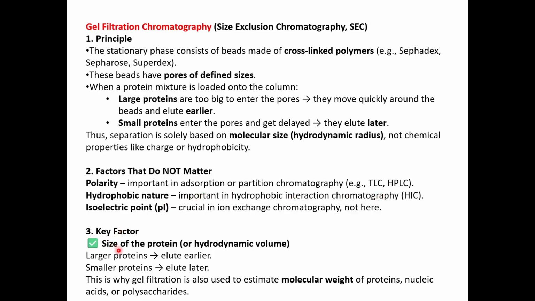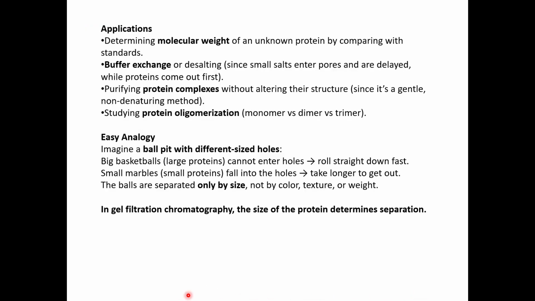So basically, the major factor here is the size of the protein. In simple terms, larger proteins elute earlier and smaller proteins elute later. This is why gel filtration is also used to estimate the molecular weight of proteins, nucleic acids, or polysaccharides. Like I said, similar to polyacrylamide or agarose, where you use size to separate and identify the molecular weight of your proteins, here also you can estimate the molecular weight of proteins, nucleic acids, or polysaccharides.